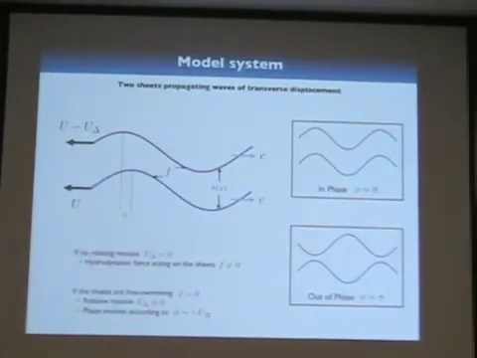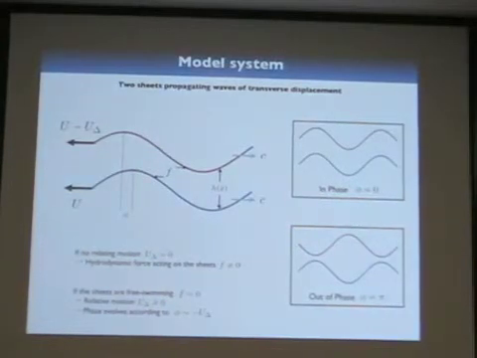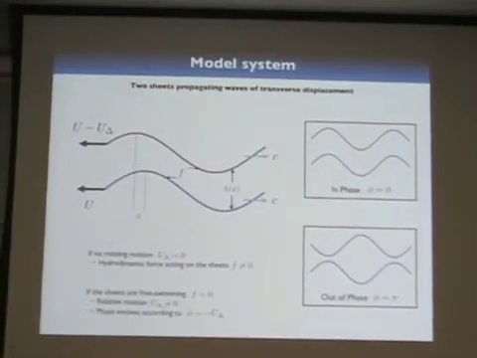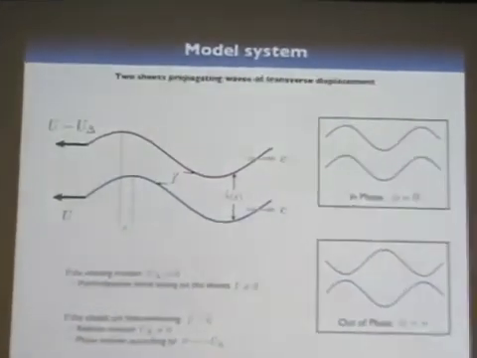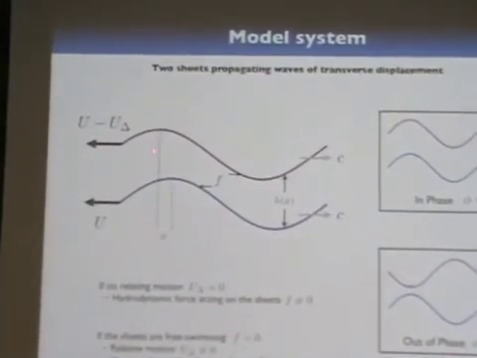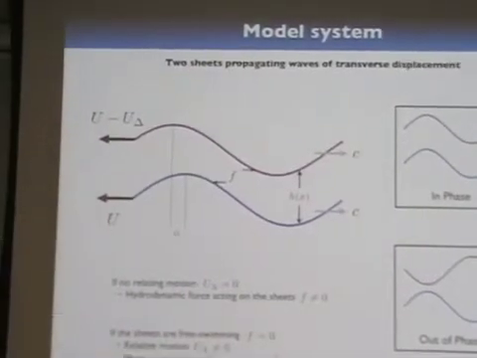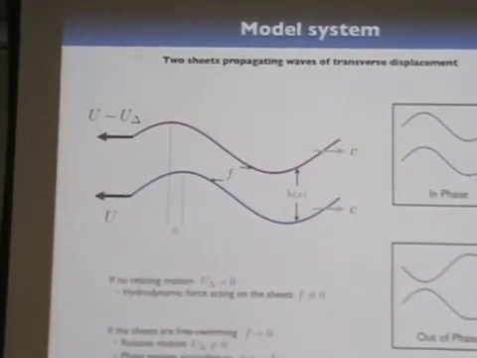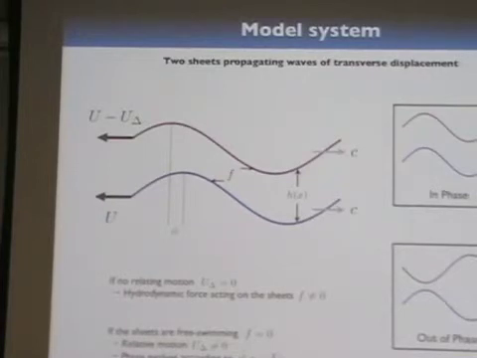All right, so the answer is yes. The model we're using is a 2-dimensional model. These are 2 swimming sheets, a model that's been used a lot for a number of low Reynolds number problems. We have 2 sheets which are sending traveling waves. They're parallel to each other, and they're sending traveling waves of tangential deformation to the right, just like you see for eukaryotic flagella, and as a result, they're both swimming to the left.